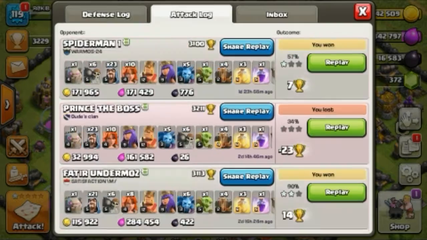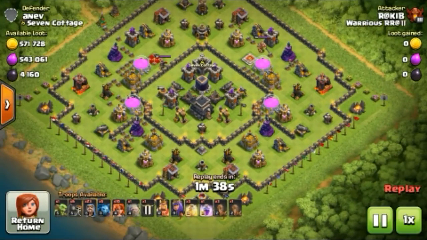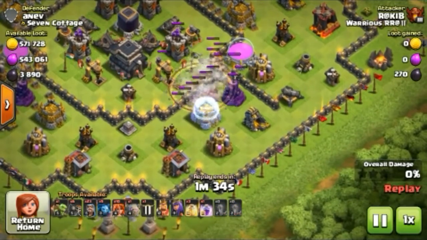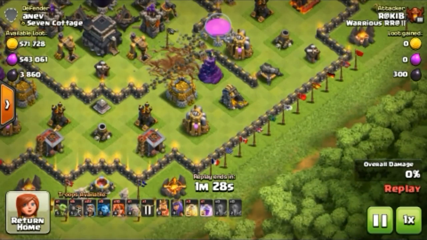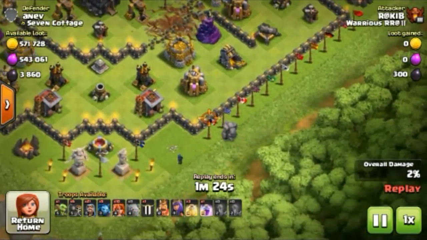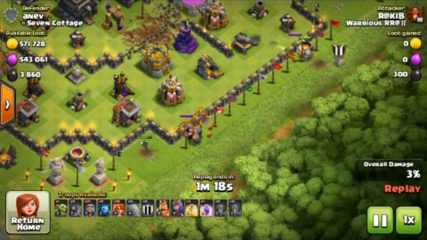So let's see. The second one is a 12. Got the 3 star. Wow, that is a massive loot here. And putting down the drops. Every time you decide which side you are going for, right, then you drop the earthquake spell and put down some wizards to clear the army camp, and then put down 2 golems to the side, and then the worldbreaker.